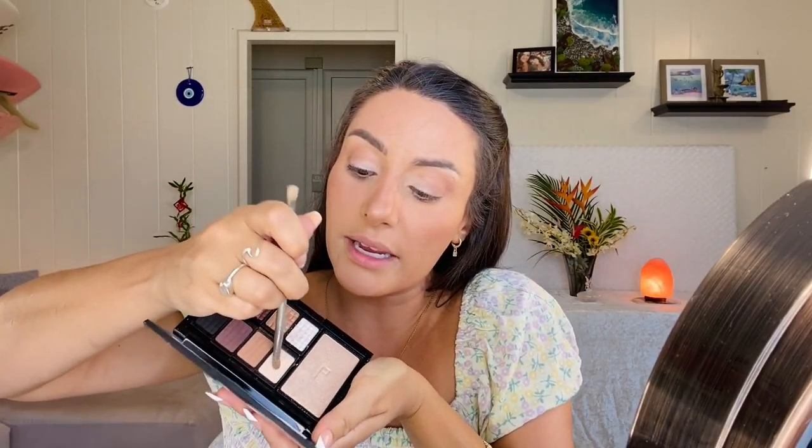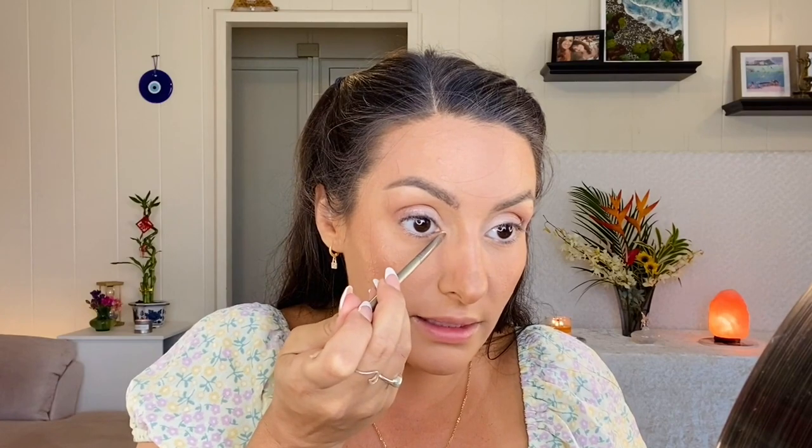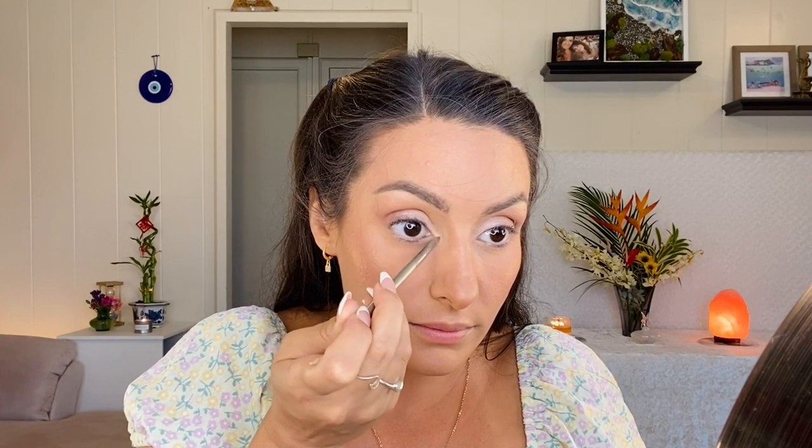Okay, now I'm gonna take a flatter brush that I could do more pressing with, and I'm just gonna do that really light tan color, that one here. And literally that's it. Did you see that one? Push and a swipe. That's it. And now I'm gonna mix this color and this color. And I'm just gonna put this here. Oh, that looks cute. And then I'll just take this white one, not the shimmery, and just bring it down to here to really create that summer goddessy kind of look.